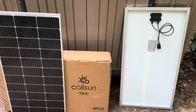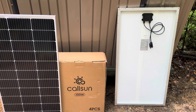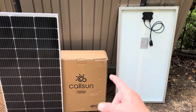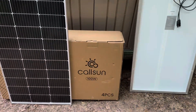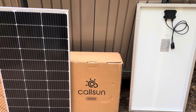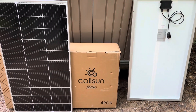Just trying to give you all the information I can on these panels. Let me know what you think about these CalSun budget friendly 100 watt panels — is it something you'd be interested in? Do you have some of these? What kind of panels do you have? Let me know in the comments. Hope you all enjoyed the video. Take care, be safe, I'll see you on the next one. Special thanks to CalSun for providing these panels for testing and demonstration, and you'll see them again on an off-grid system.